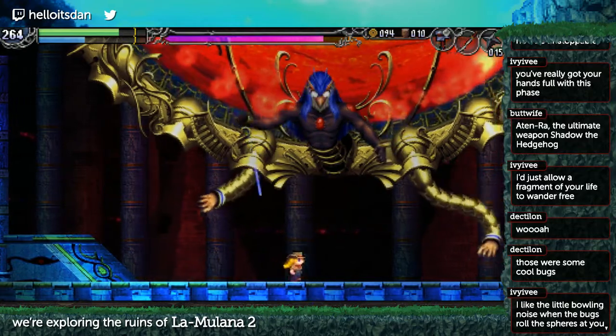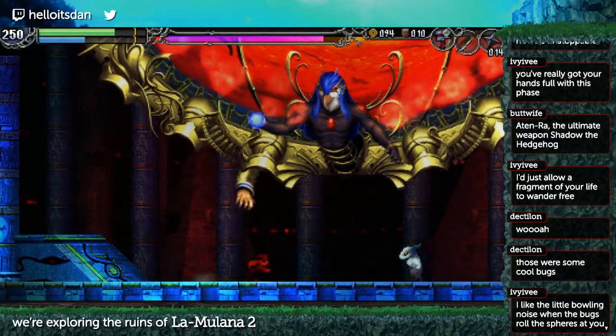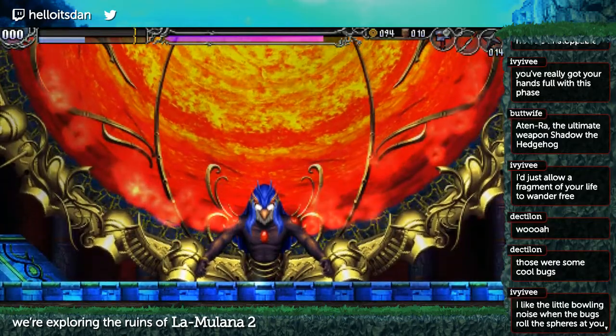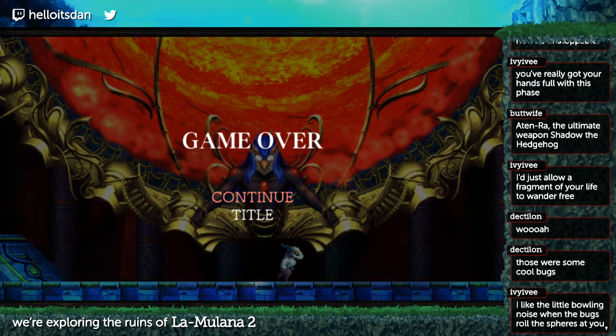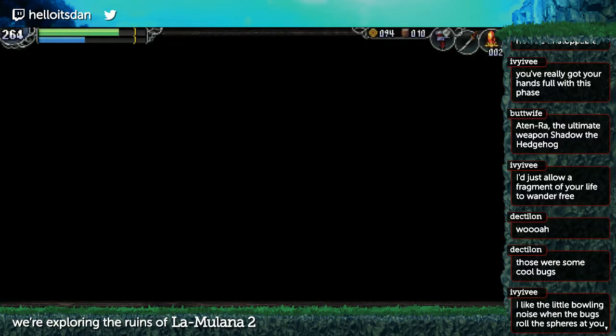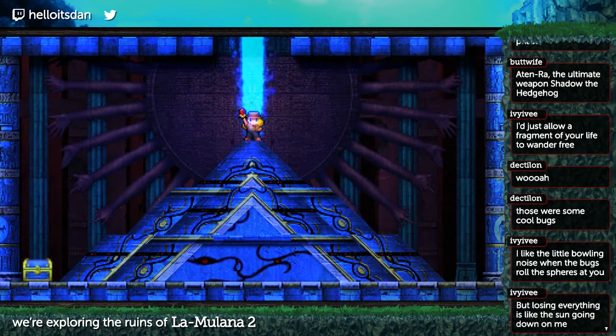No! Okay, that didn't seem to scare the hand away. I think you need to hit that on the hand itself. Oh yeah, that's gonna happen, isn't it? Alright. Alright, Aten-Ra, that one's on us.